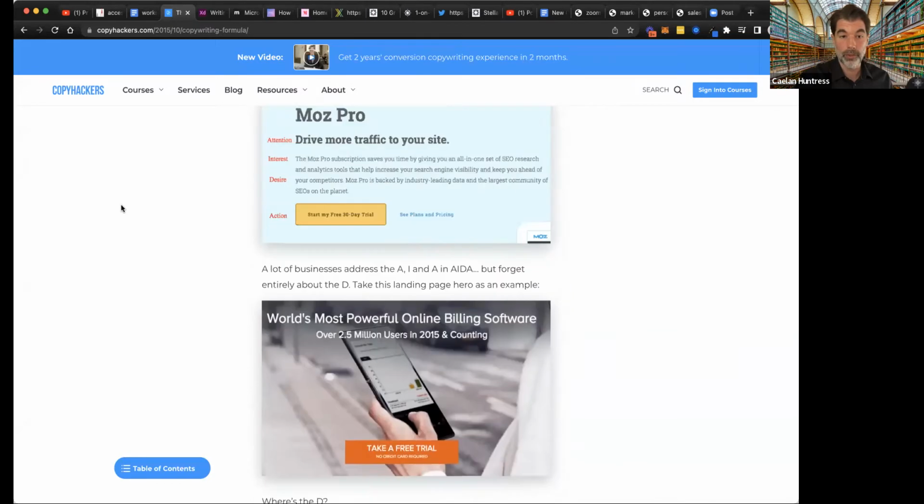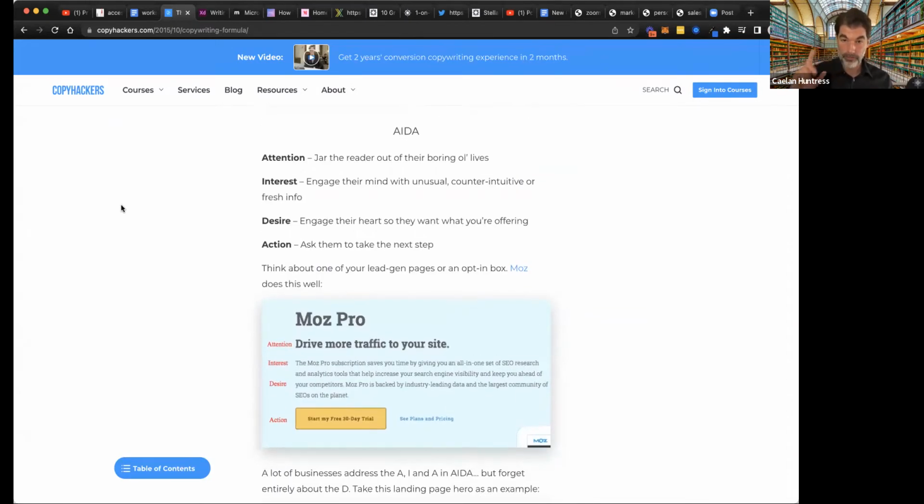The author is a well-known copywriter, and it's a very, very long page. I'm not going to do the whole page with you today, but what I want to focus on for today is this one formula, AIDA. This is a well-known copywriting formula that has 4 points: attention, interest, desire, and action. These are the 4 components of the formula, and you can use this formula just about anywhere. You can use it in a newsletter, on a sales page, or on a social media post. This simple formula frames out everything that leads up to a good call to action.